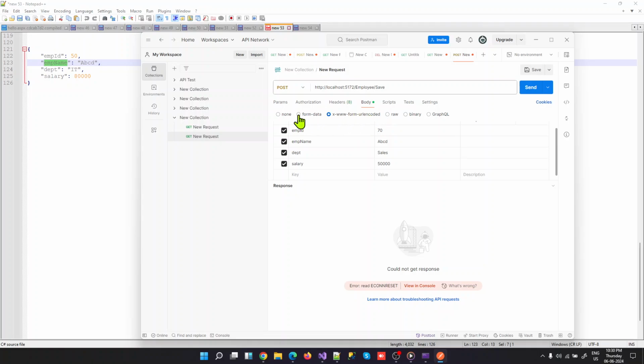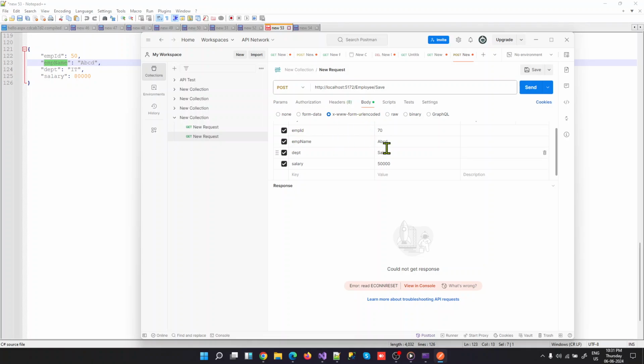Now what is this one? This is the super king of all of these, because it can send key-value pairs and also files. And the HTTP structure of form data is quite different. The URL encoded one is quite simple.